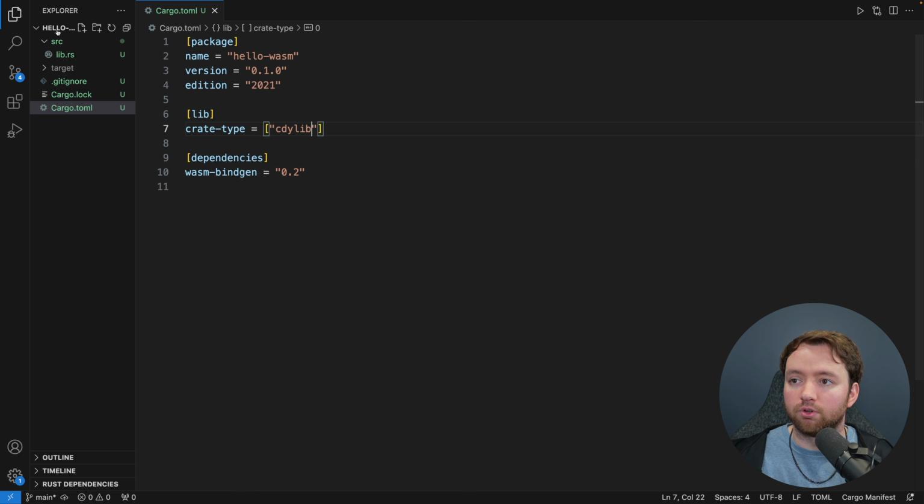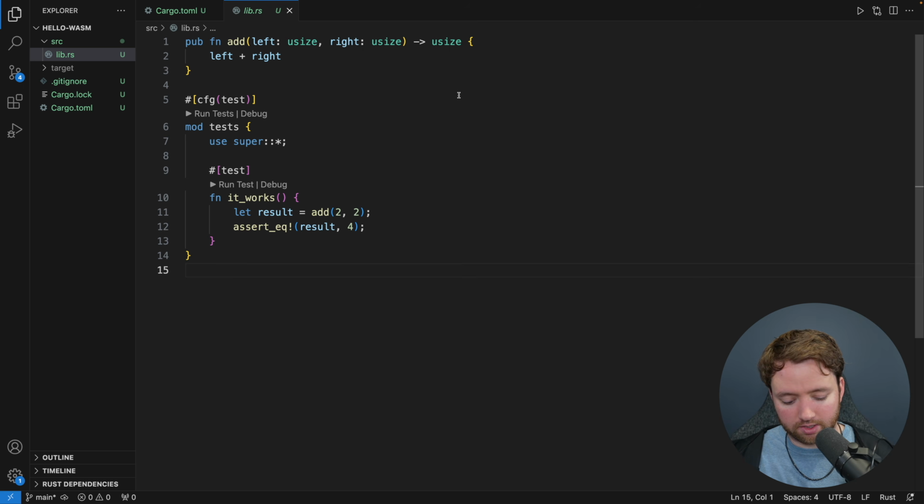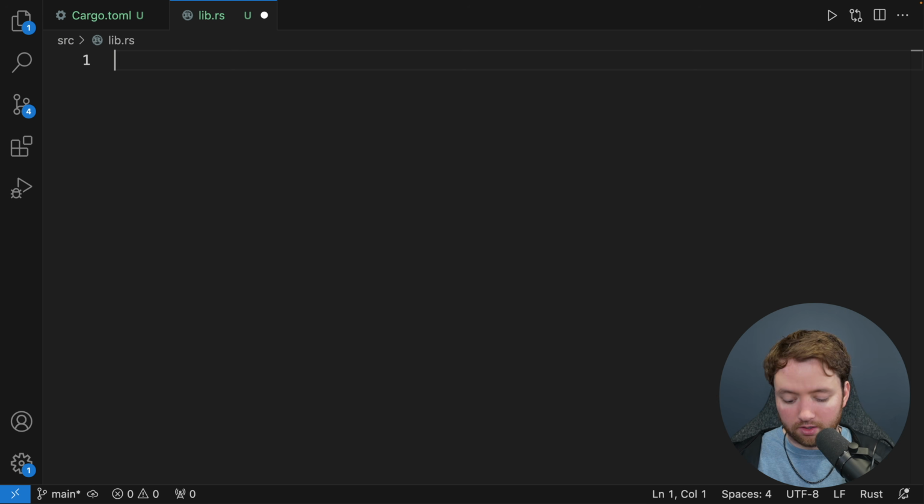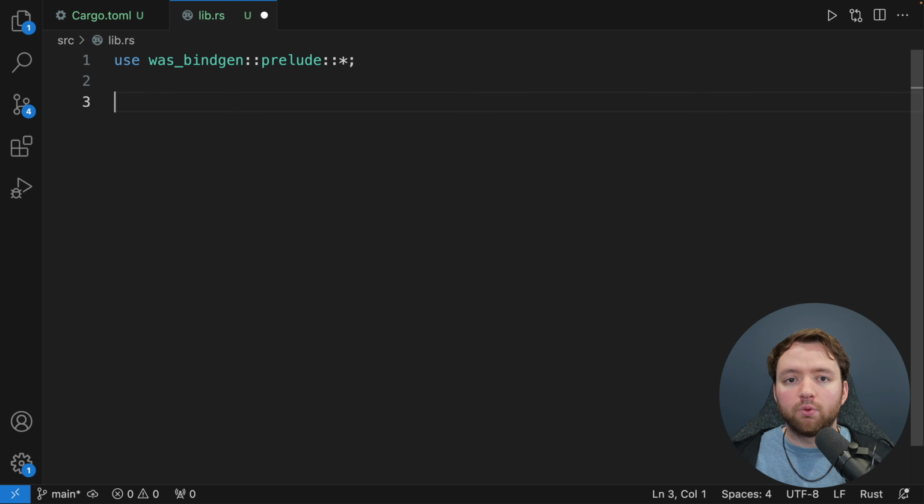Now let's take a look at our actual Rust code. We're going to replace this code here so we can delete this. And the first thing we're going to do in here is import from a module. So we will say use wasm_bindgen::prelude, and this will give us some of the most common Wasm stuff. And then ::*, so we will import everything from that. And then whenever you want to create a function for Wasm, you will use an attribute with pound square brackets and say wasm_bindgen.